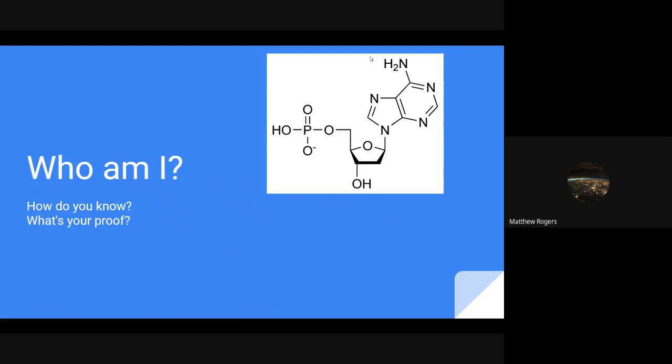My proof is I can see I have a nitrogenous base up here, a lot of nitrogen. I have a sugar, a ribose, and I have a phosphate. These 2 will make the backbone, and this will be the guy that is the actual information and what changes. Like I said, this is adenine. And so adenine connects to thymine in DNA and connects to uracil in transcription, so with RNA. So that's the first one. As you can see, I told you who I was. How did you know? What is your proof? And I kept giving you more and more information.